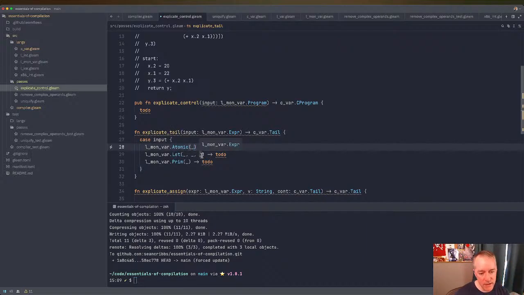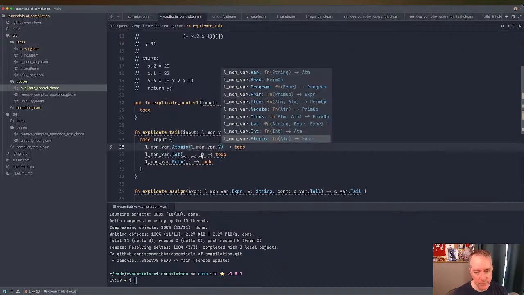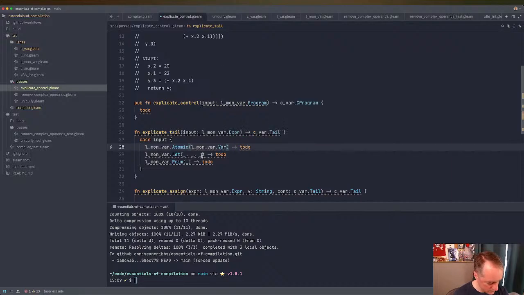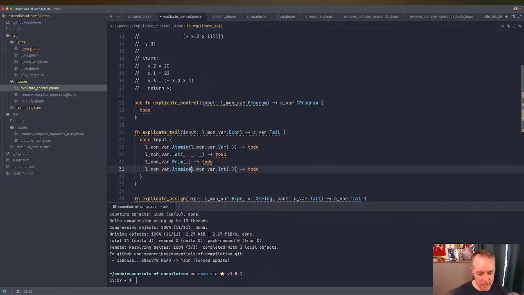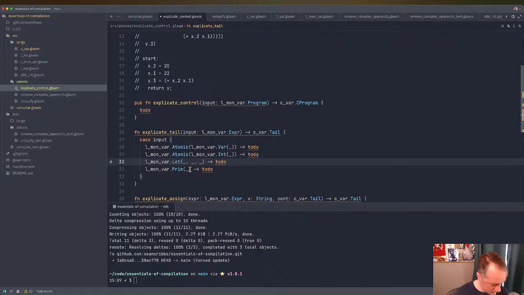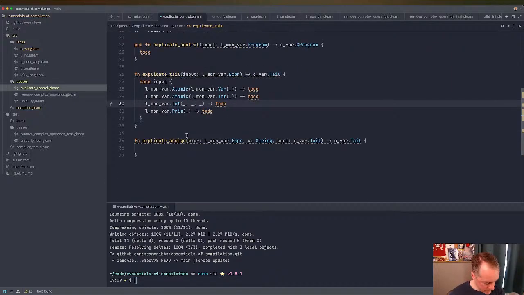But let's expand this out to match at least, and we'll add missing patterns. Okay, so this is their form for that. They also had a base case, but we're handling that with types.